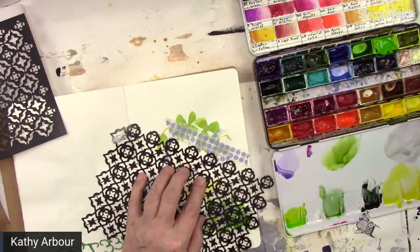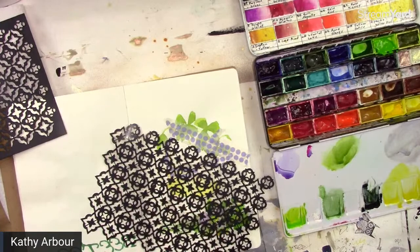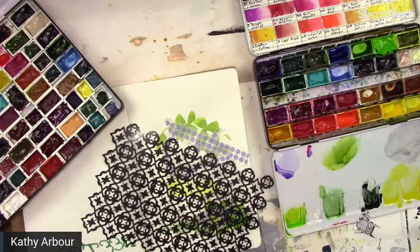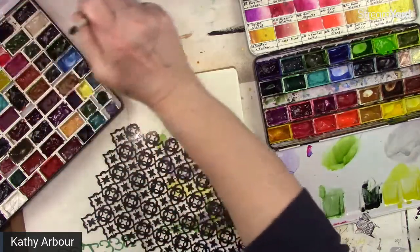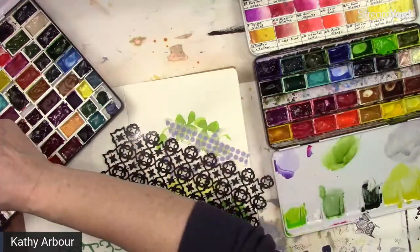And then I got a sponge here and I'm just gonna take, what color do I want it to be? I think I'm going to do black, a dark color. Let's see what I got. If I have a black here. Nope, not in there. No, it's real hard to get a really deep black. You have to have a lot of pigment. So I'm just going to use a black watercolor that I have here. Let's see if I can find it. Nope, that's not it. Where is it? Is it this one? Yep.